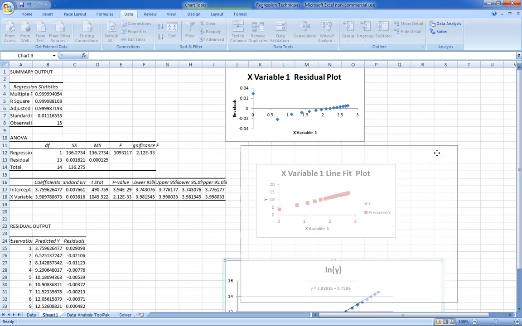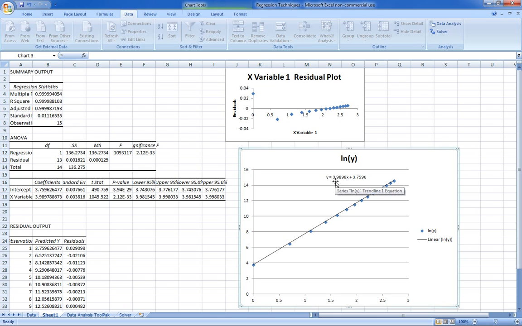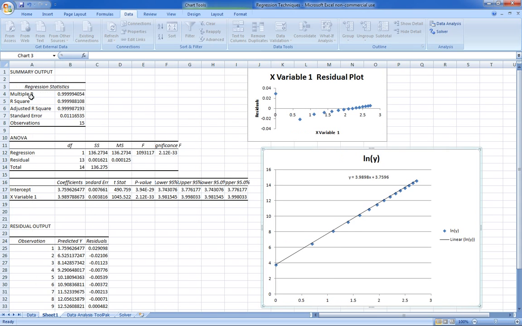So in this case, our b value, our gradient, in this case our x variable, sorry, I'll expand that out, our x variable was 3.9898 rounding up, and this seems pretty close enough. And for this one as well, 3.7596, well, that's pretty much it. It's just that on this one it's been rounded up.